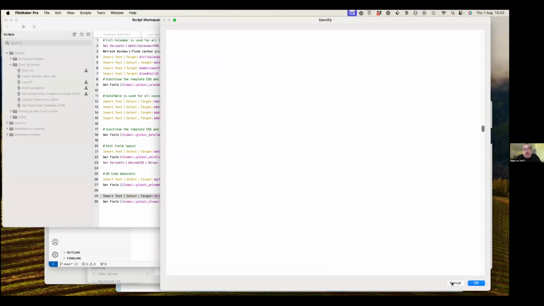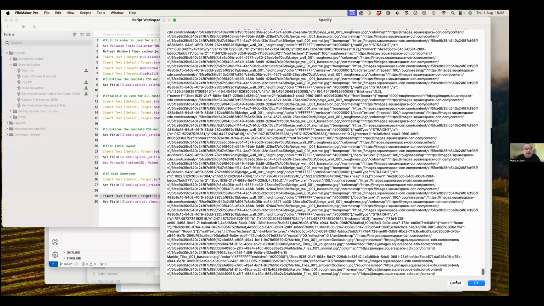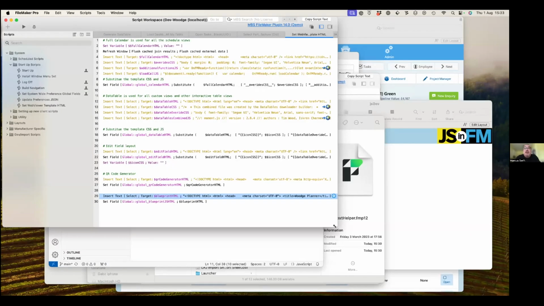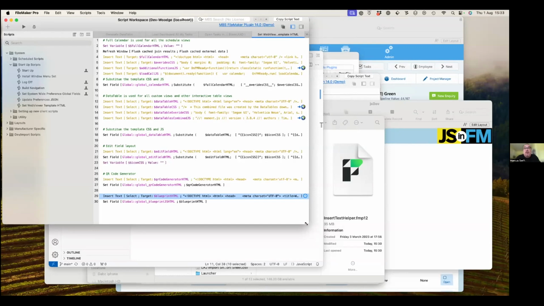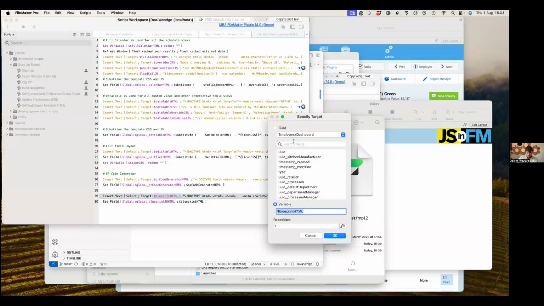So Gabe, I just wanted to interject because I was lost for a little while too. Insert text can insert into a field, but it can also insert into a variable. So the goal here is that you want your solution to load all the widgets into variables on load. Was that the idea? Yeah, that's right.